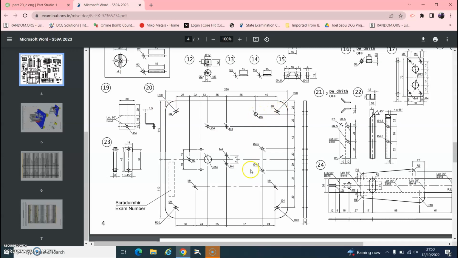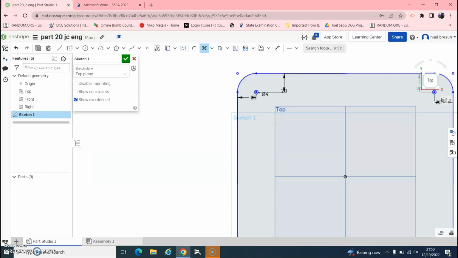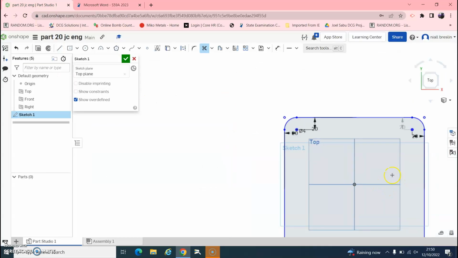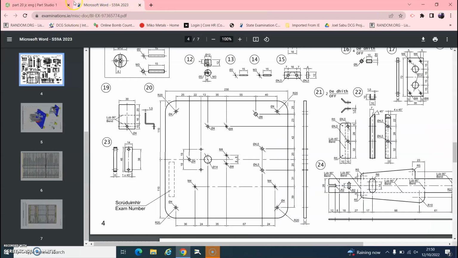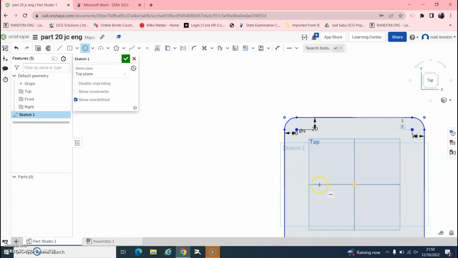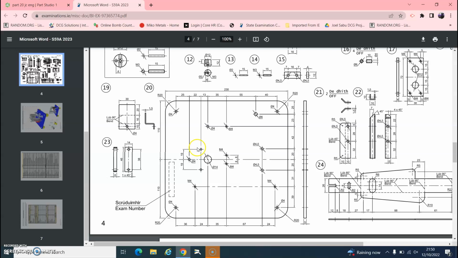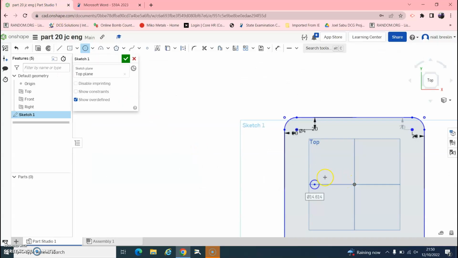Now this diameter 6 here has nothing equal down here, but we'll draw in this, this, this, this, this, this, and this, and then we can start dimensioning it then. So circle one, making sure it's right in the center. Then we put one up here. One in the center again.